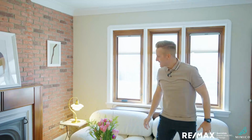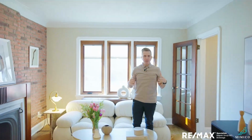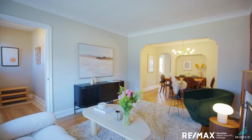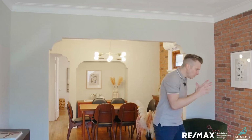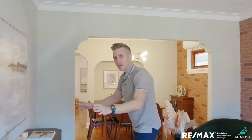Moving forward, yes, TV watchers, we got a huge basement for that big screen TV, that movie room, but okay, you wanna watch TV upstairs, you're like me. Tons of room over here if you wanted to do another couch looking this way. Yes, you can do the TV above the fireplace, but I'm feeling this is so lovely on its own, not to project onto you, but this is another great spot for a television.